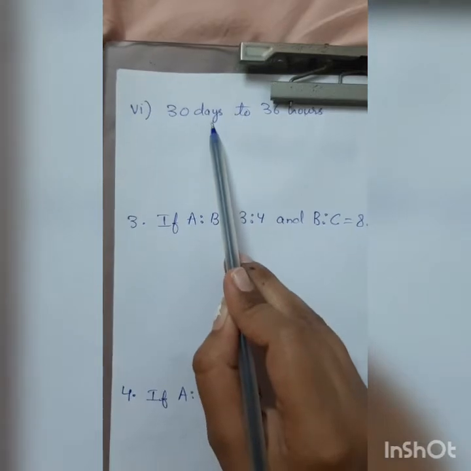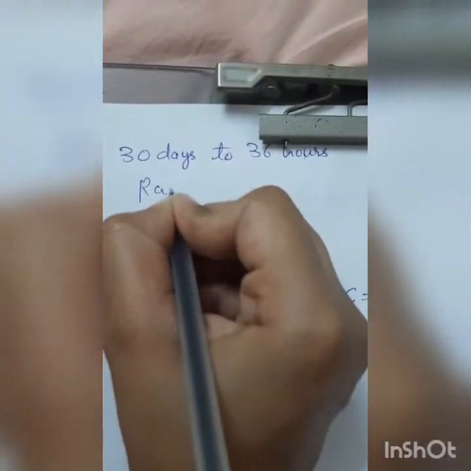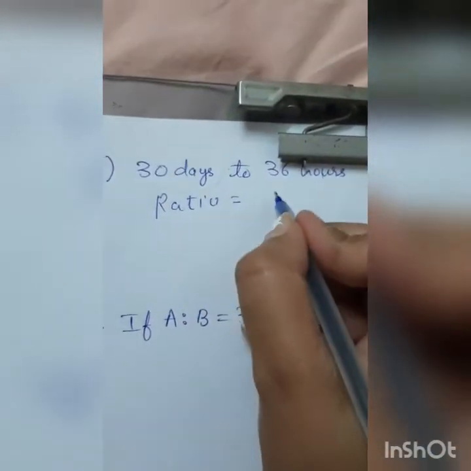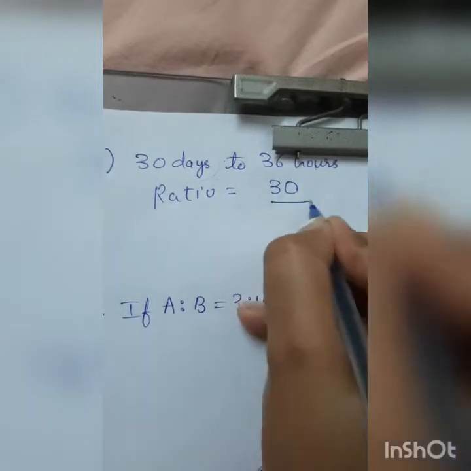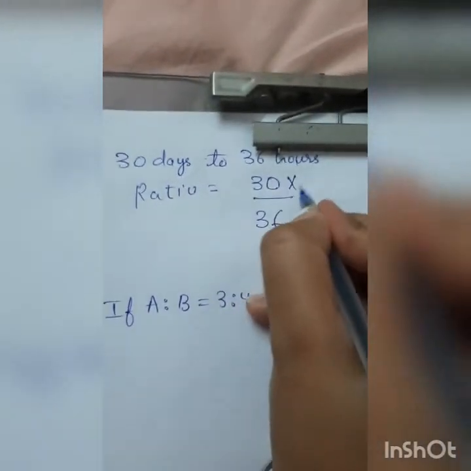Hours. One day में कितना hours होता है? 24. तो 30 days में कितना होगा? 30 into 24. So how will I do? I will write down ratio is equal to जो पहले होता है उसको पहले लिखते हैं, अगर बिगर यूनिट वाला पहले है तो उसको ऊपर लिखो, नीचे स्मॉल यूनिट वाला लिखा 36, 36 को चेंज नहीं करना है, 30 को चेंज करना है बाय मल्टीप्लाइंग विथ 24.